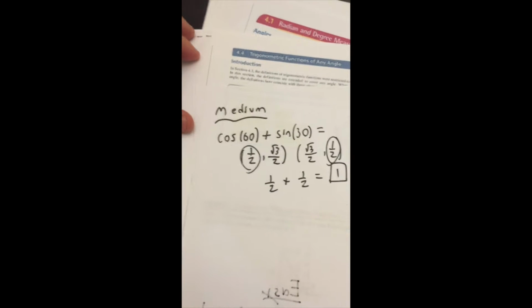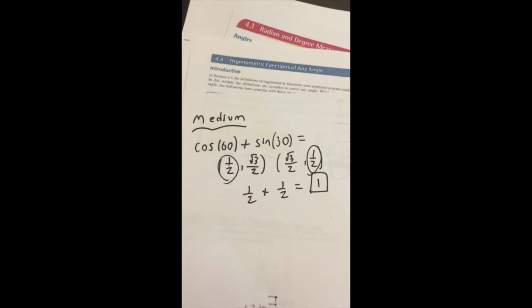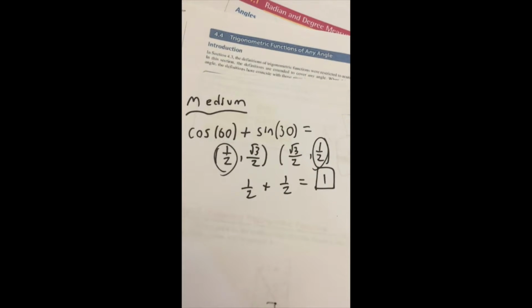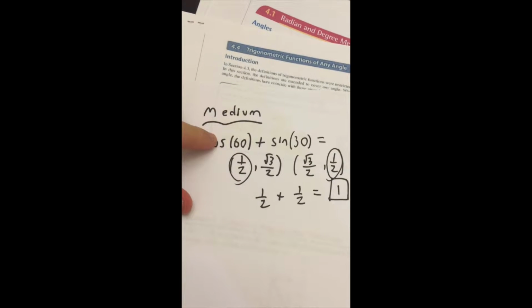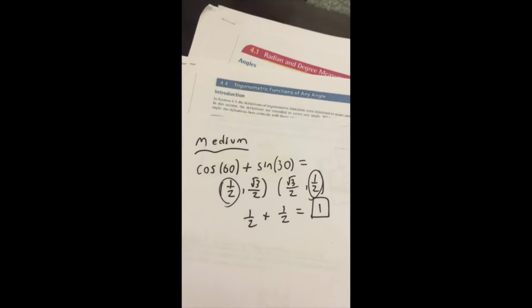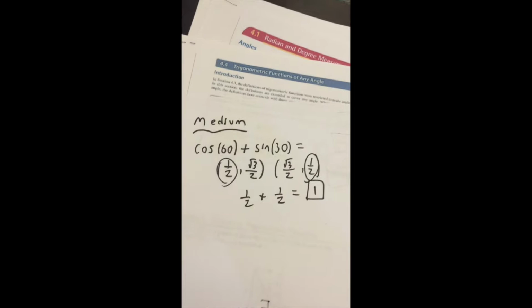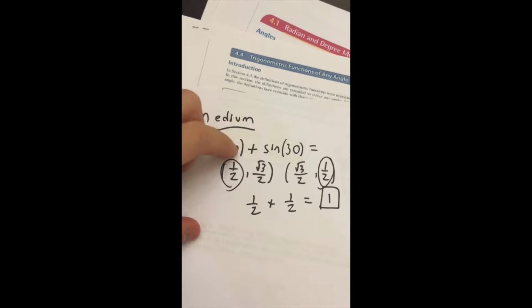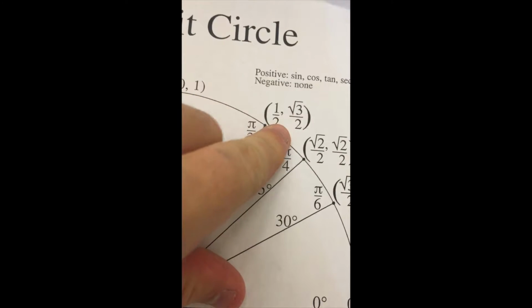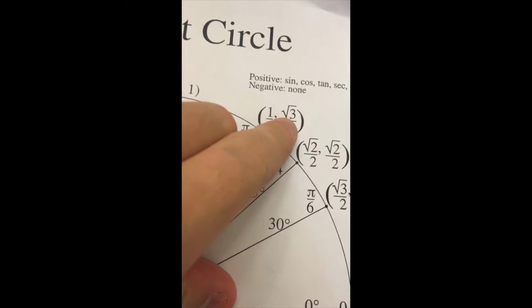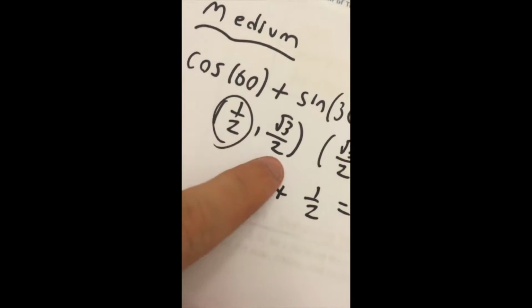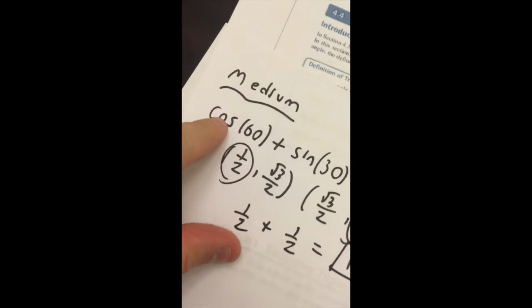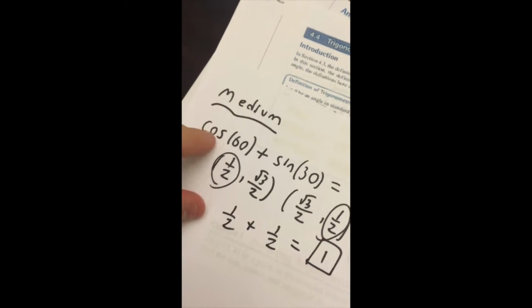Okay guys, now we're gonna see a problem a little more complex. Here we can see that they're asking for the same thing that we did in the first problem, but with a few more steps. They're asking to find cos 60, so just as we did before, we're gonna find the point in the unit circle for cos 60, and that's the point 1 over 2, comma, radical 3 over 2, and I wrote it down over here. We can also see they're asking for cos, which is the x, so that's why I circled this one.